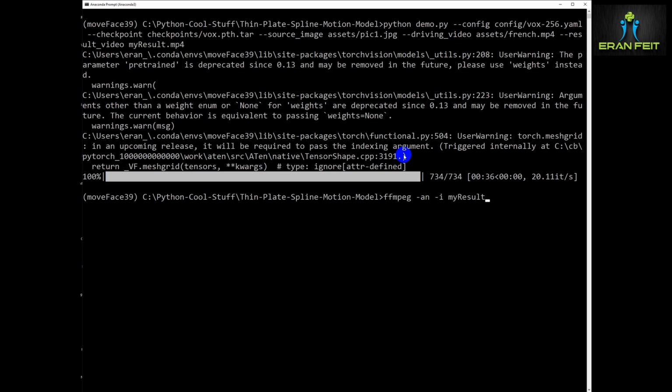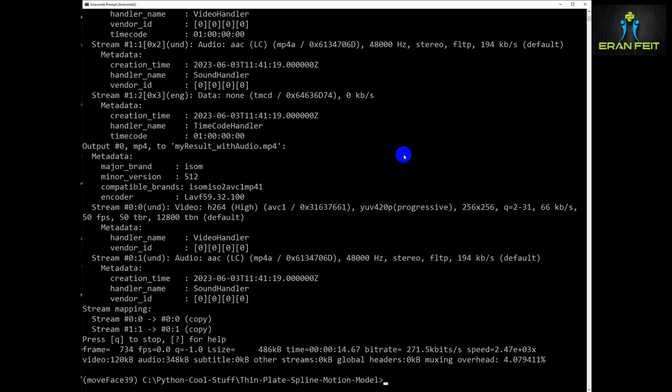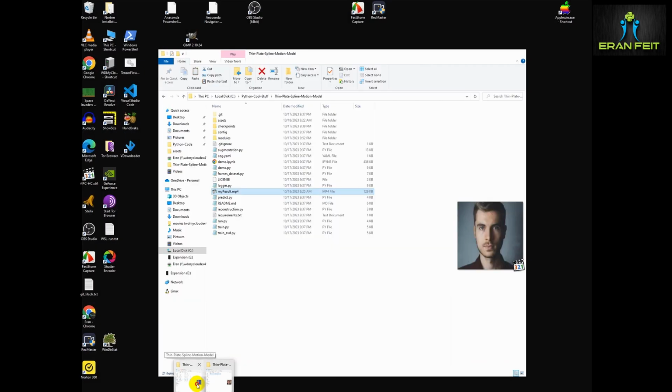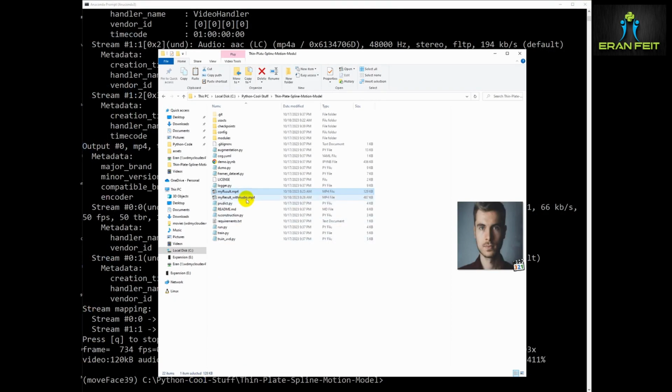Let's add it to our myresult.mp4 file. So we will use ffmpeg. I will not explain all the arguments, but if you use the same structure and syntax as I have done in this command, you will get a good result. I will leave this command in the instruction file, and the outcome will be stored in myresult with audio. Let's run it again and let's see the outcome.